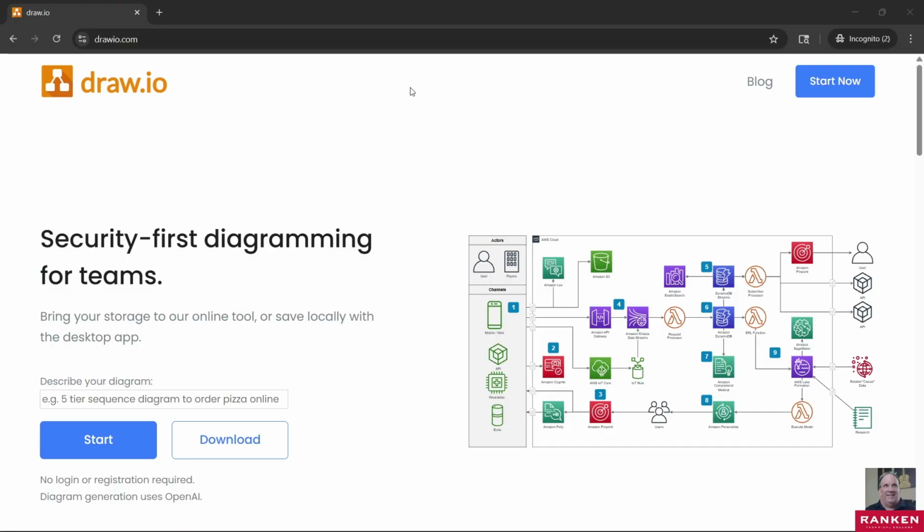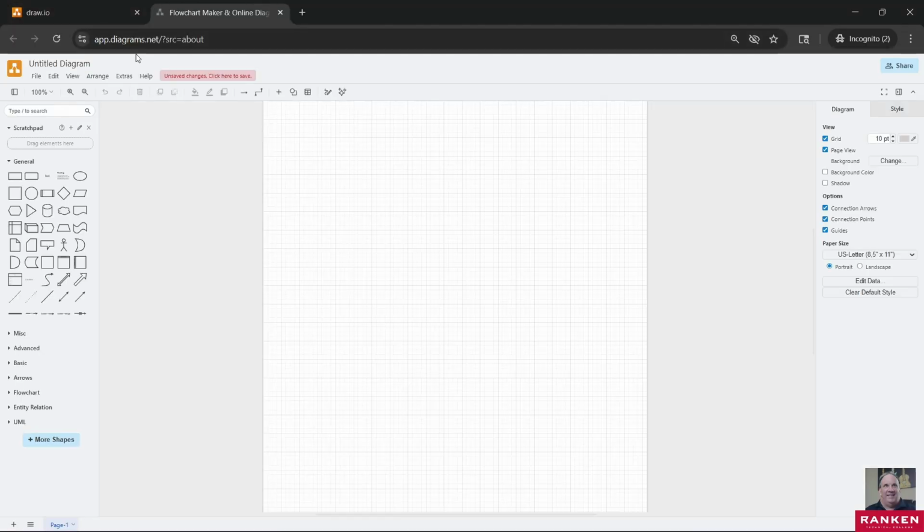When you click this, you'll see a different URL, because they've merged some things together. If you click Start here, it will say app.diagrams.net, but it is still draw.io, so that's what's expected.